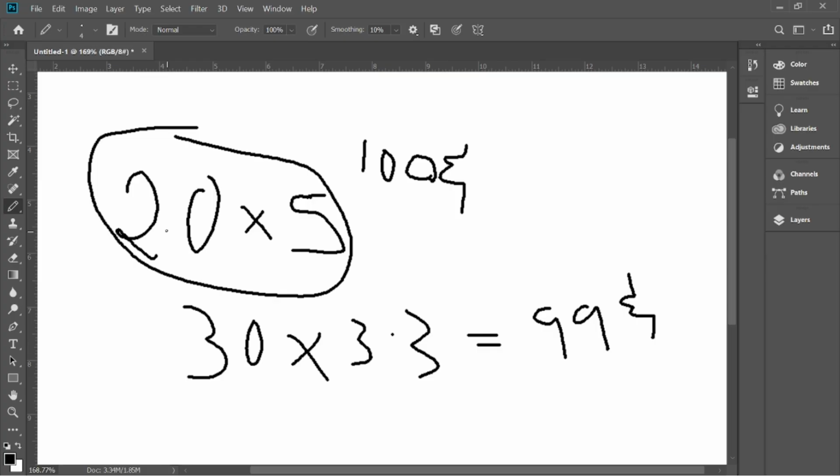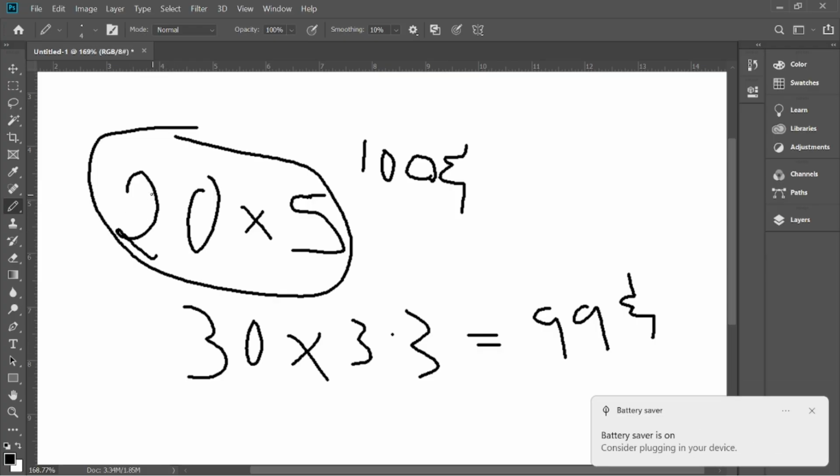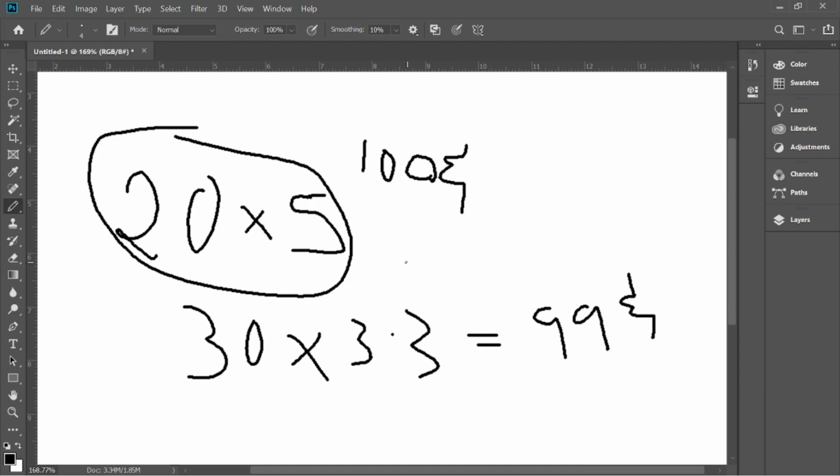Although there are traders who still make money by using a 1-to-1 risk to reward. So they are risking 20 pips for a target of 20 pips. There are also traders who use a 1-to-1.5. So they are risking 20 pips for a target of 30 pips. And just like that, they could actually make money because they have a very high win rate. They have a high win rate, so they can afford to.